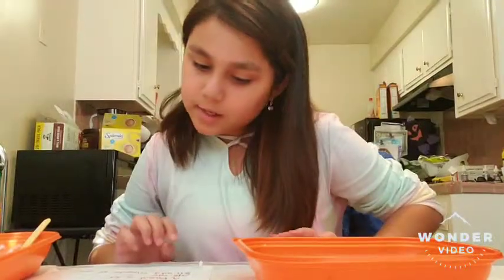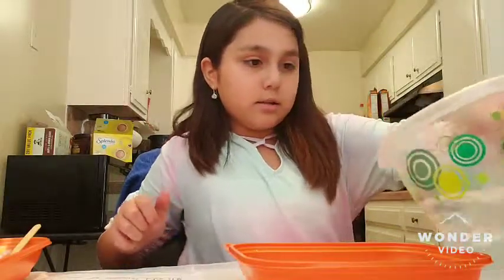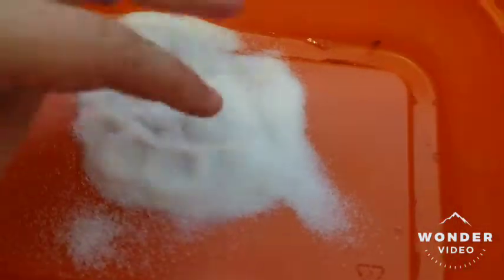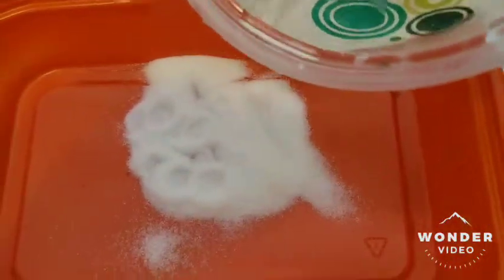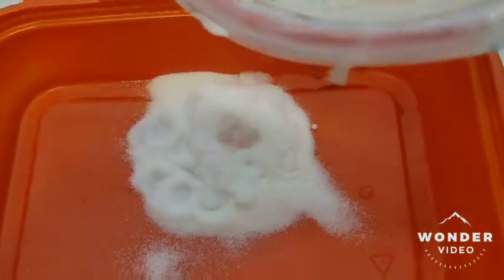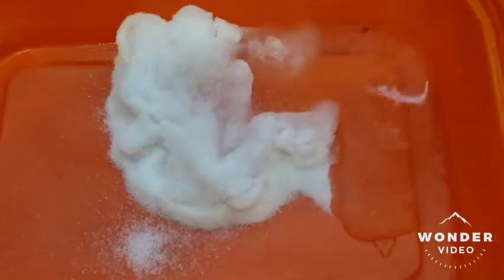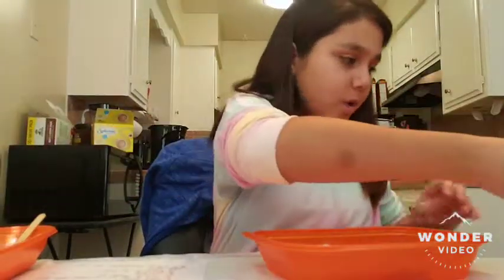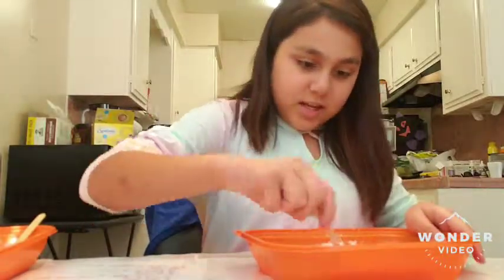Okay. So now it says add water until it's slushy. Okay, so hold on. Let me show you guys. This is gonna be really cool. Okay guys, here's my snow. Okay. My water. Wow. Awesome. Oh, that was way too much. No! Okay, well. Anyways. Okay, so now that we put in way too much water, we can take our little spoon. And it does look a little bit slushy.